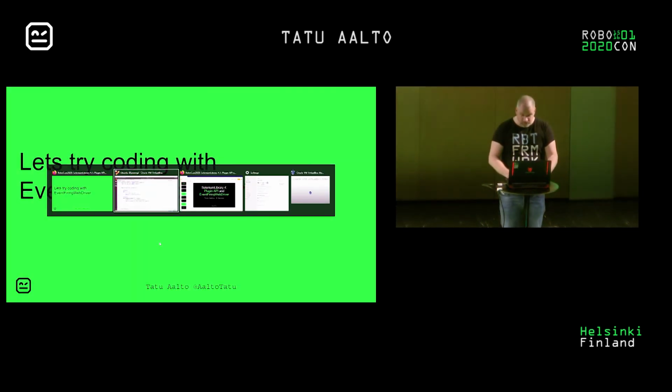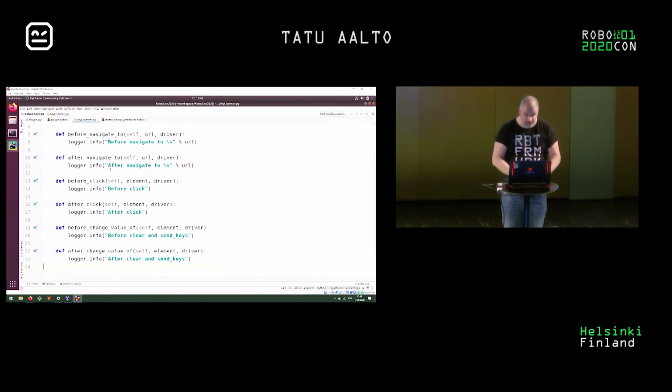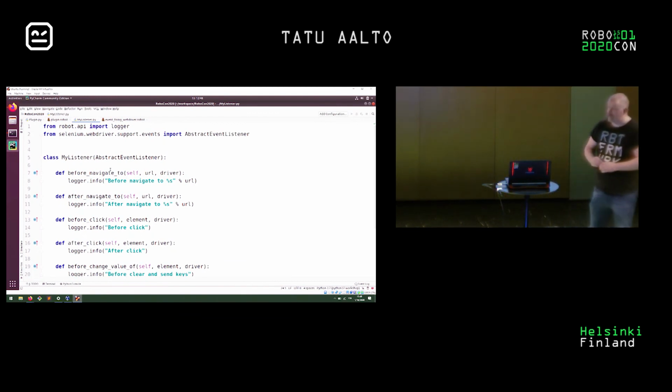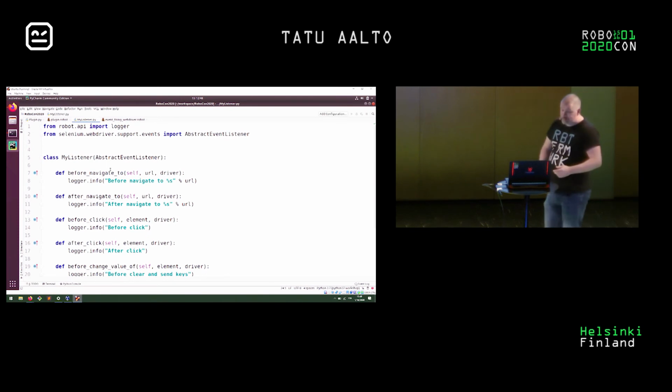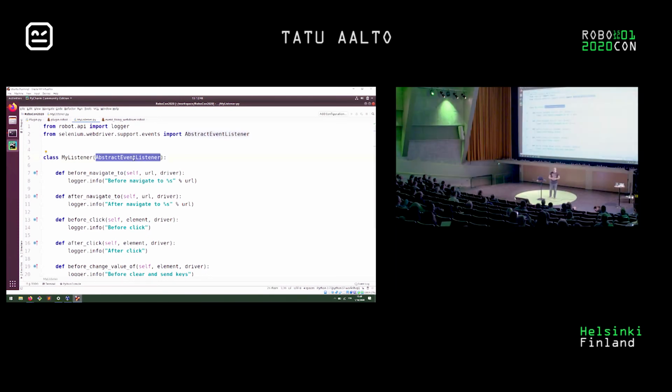So let's do a demo again. Here's my listener. No coding this time. Thanks, René. And it's a class. Selenium says that you have to inherit that abstract event listener. That's the way Selenium hooks up to the API calls, by using your class.